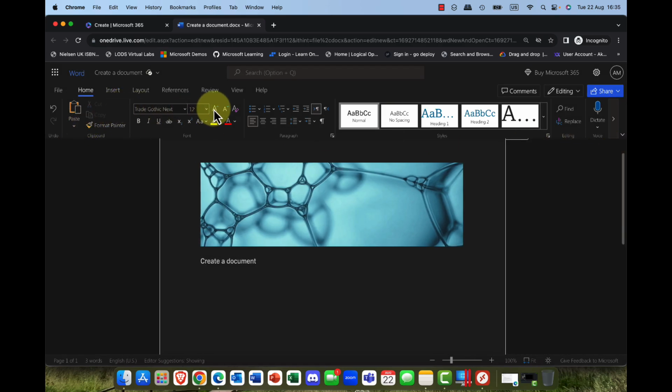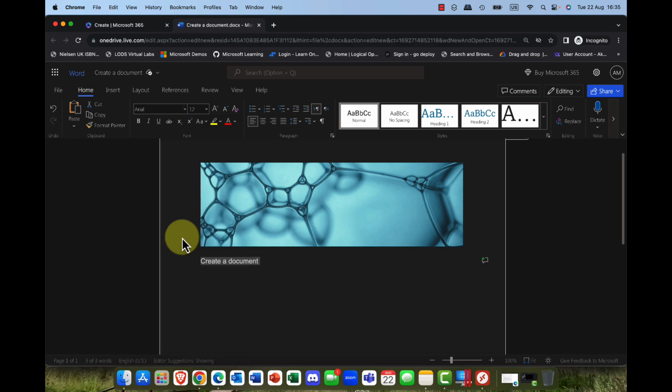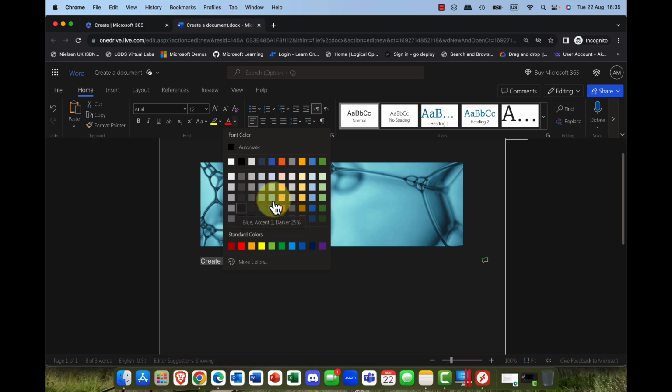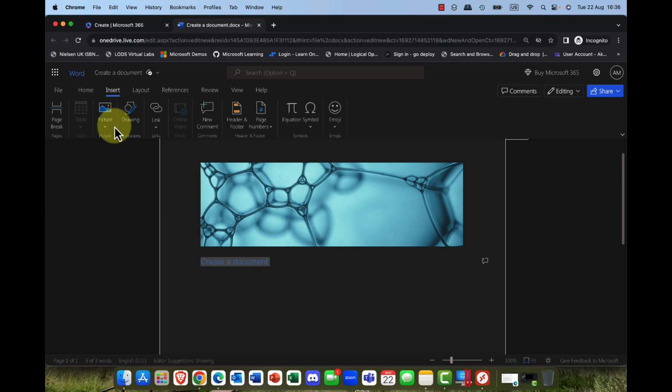Once you've finished, you've got a couple of toolbars, and you can see that this is pretty much the full-blown version of Microsoft Office. So you can do all the formatting, you can change all the fonts that you might like to change. For example, if I choose my Arial font, you might think, I'd like to maybe change the font color, the font size, and of course, you can use all the tools that you know and love. You can also insert other features as well, like graphics, drawings, web links, and all kinds of things.